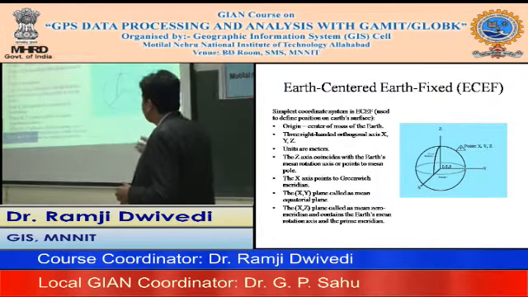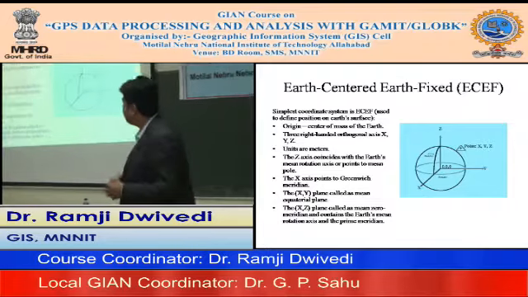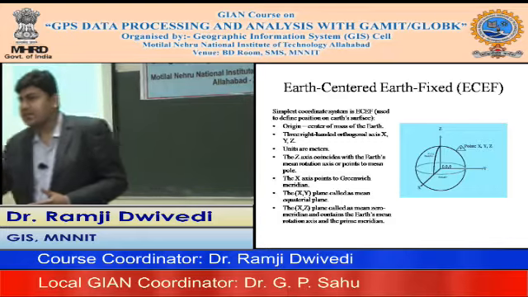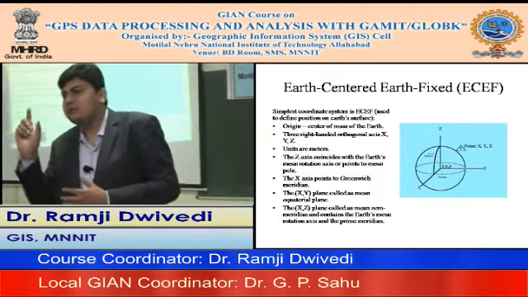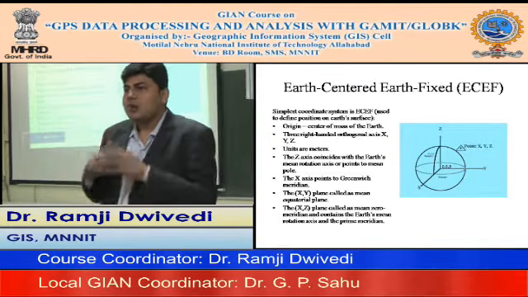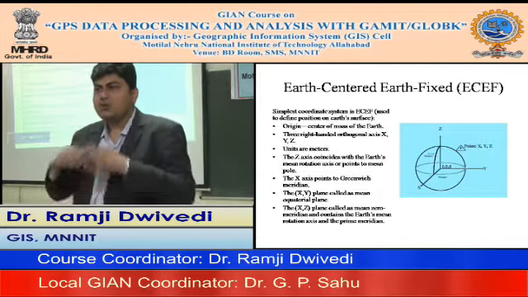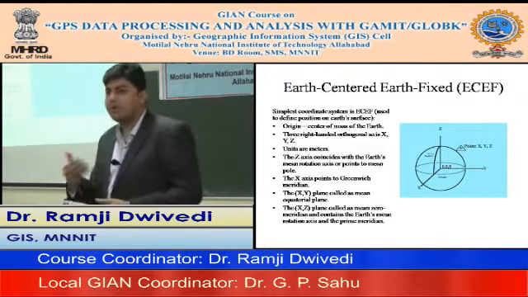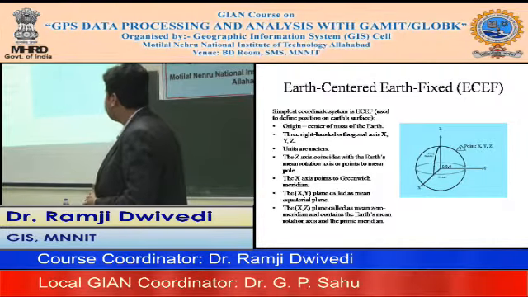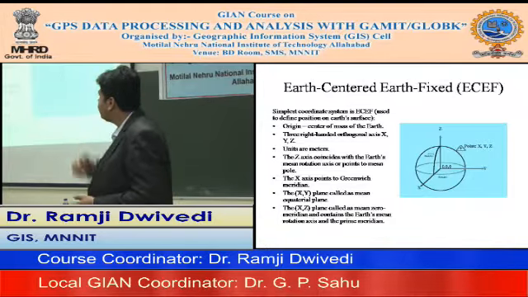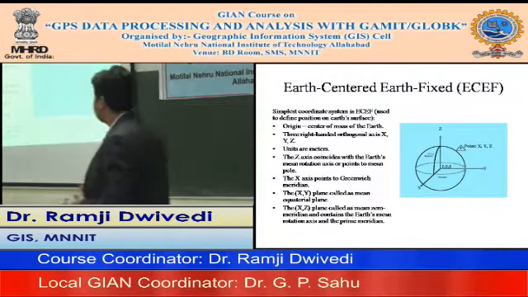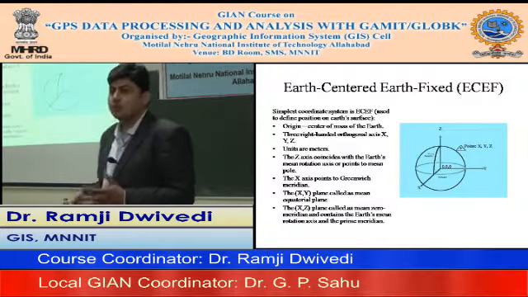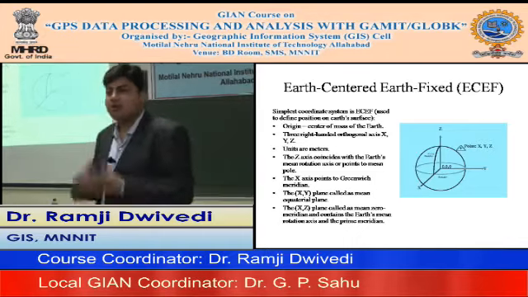In the ECEF system, the units are in meters, and the z-axis coincides with the earth's mean rotation axis. As sir said, you have a very vibrant polar motion. Your axis is not consistent, not static. You have to consider the mean rotation axis to point a particular axis. So in this ECEF system, we consider that the z-axis coincides with the earth's mean rotation axis or points to the mean pole, followed by the x-axis which points to Greenwich, the zero meridian or reference meridian.